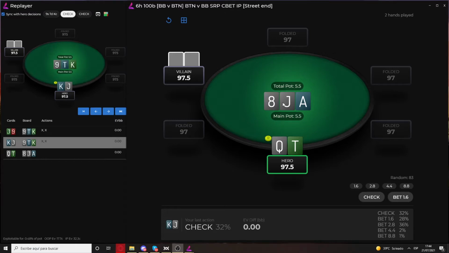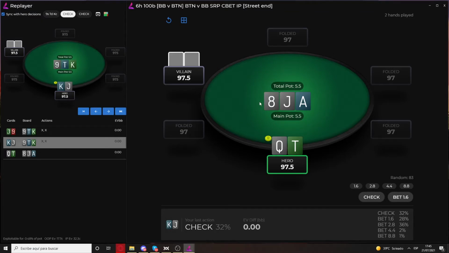For example, here I think we have a big amount of connectivity between the 8 and the jack. There's a lot of gut shots and open-enders, like 10-9 is an open-ender, 10-7 is a gut shot, 9-7 is a gut shot, queen 10 is a gut shot, all that stuff. So what we will be doing on this board is mainly overbetting, potting the flop, and not having a 1/3 bet.